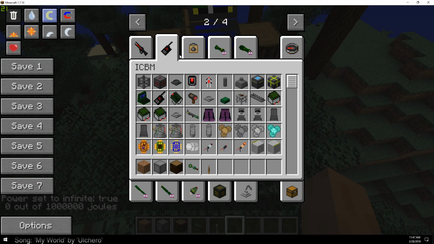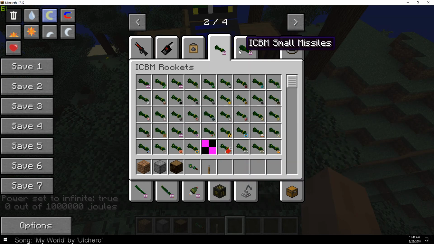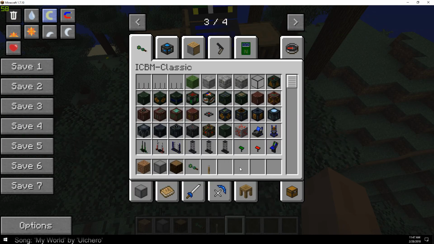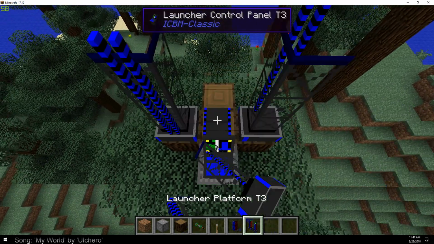Go ahead, and we don't want this version of ICBM. Likely though, I'll put the math we're working on in the other version of ICBM at some point. I don't know when, as I have been focusing a lot more on the classic version than I have been on the rewrite. So we'll get this out, and we'll get this out, and we'll go ahead and place these.